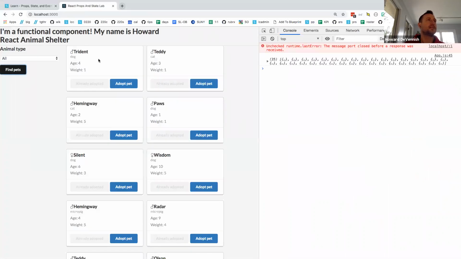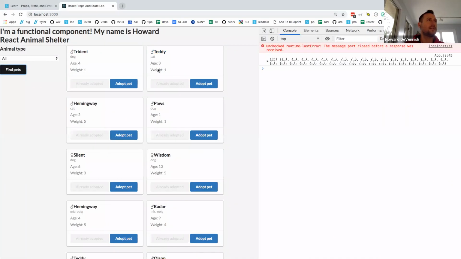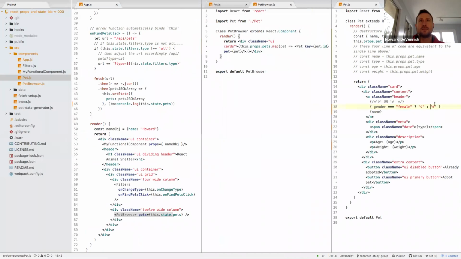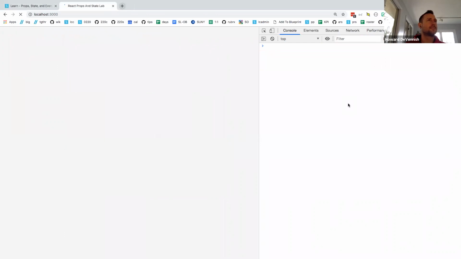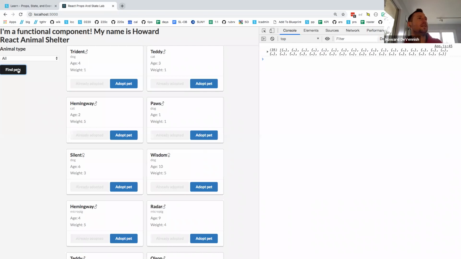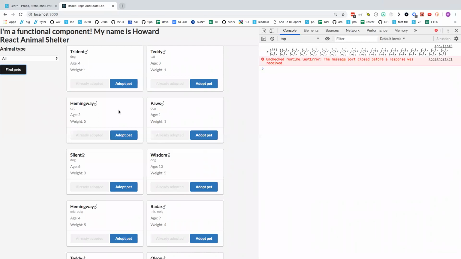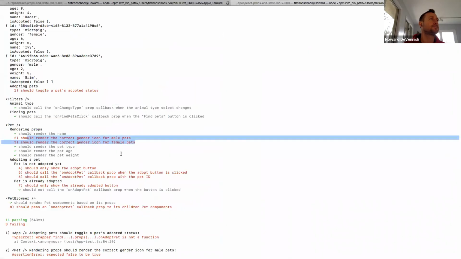Let's look at all the pets. And now we see there, I don't know if I like it there, but maybe with a space at least. I think I like the name first. What do y'all think? And so let's find all our pets. And that's looking a little better. Yeah, it does look better. Okay, let's see if that passes our test too.